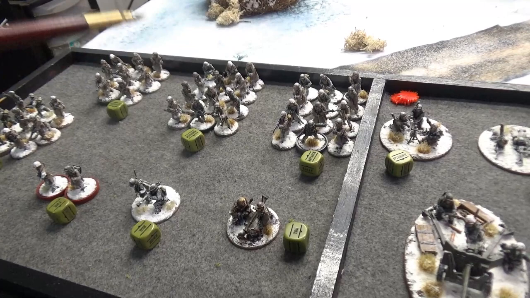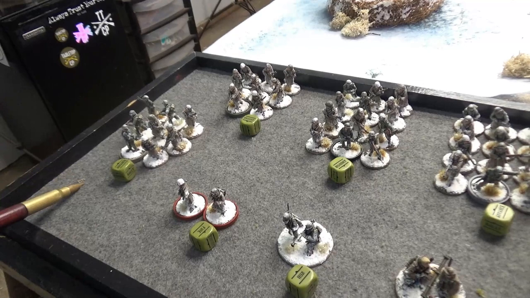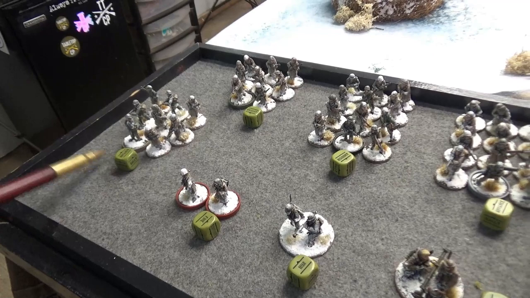And then we're going to have two veteran squads. So the veteran squad, this one's going to be commanded by Brandon Woods. This one's going to be commanded by James Shevlin. And there's two BARs in each, an SMG sergeant, and both of these squads are going to have anti-tank grenades.